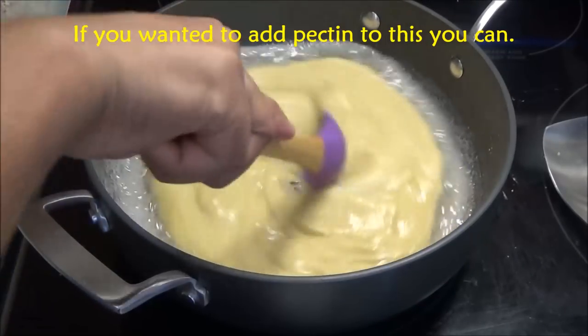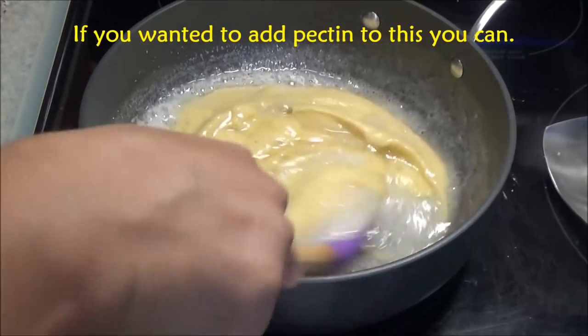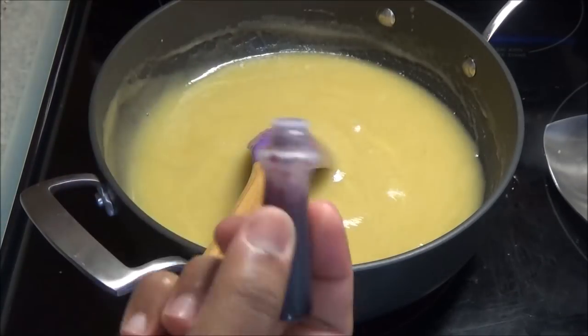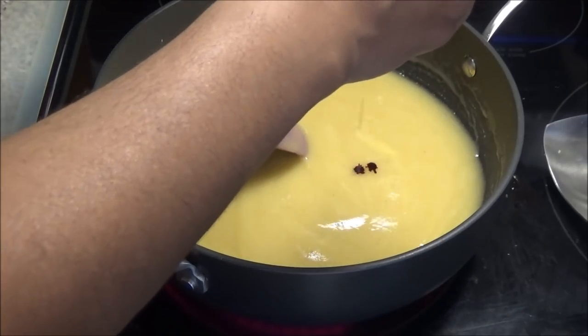Mix this in. Now you're going to add in a few drops of food coloring until you reach the desired color that you would like.